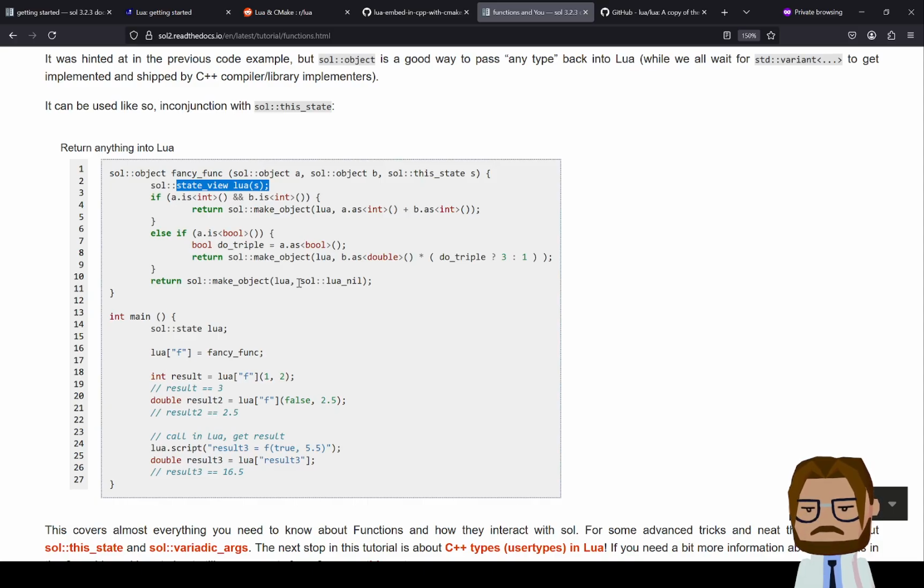So yeah, okay. I guess it doesn't show this state, right? You probably need like the reason probably we get the state is because the make object always requires that Lua reference or like the state of Lua to be able to make the object.